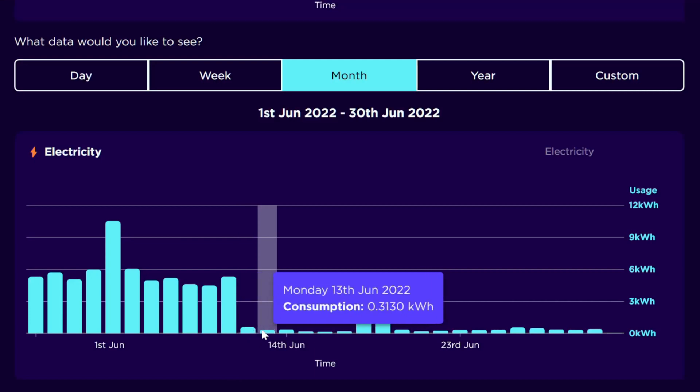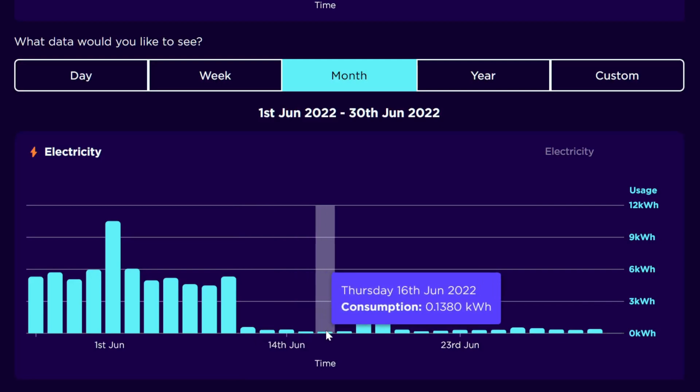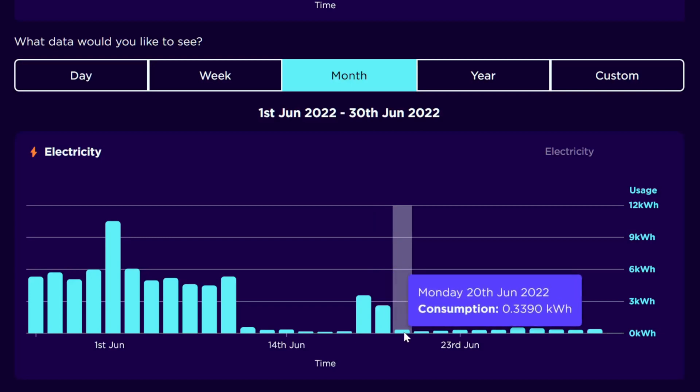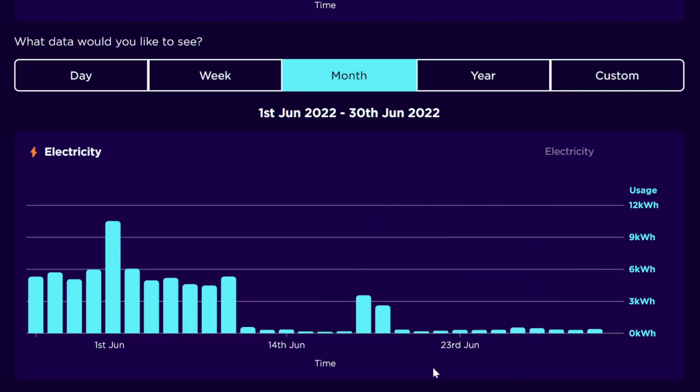We're not completely off grid. What seems to happen with the GiveEnergy battery is it can take a few seconds to kick in if you're pulling more power than solar is providing. When you turn power on and off you might use a tiny bit from the grid for a few seconds — you can see that through the smart meter in the kitchen. The setting is eco on the GiveEnergy battery, so it works itself out but it's not instant. When you pull power for an oven or kettle, you use a tiny bit from the grid, and those little bits add up to about a third of a kilowatt per day.